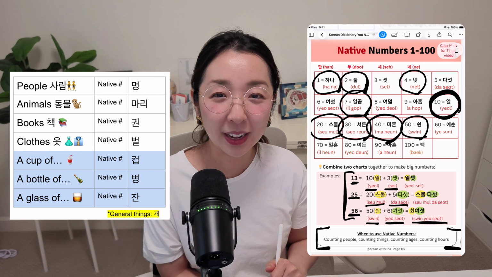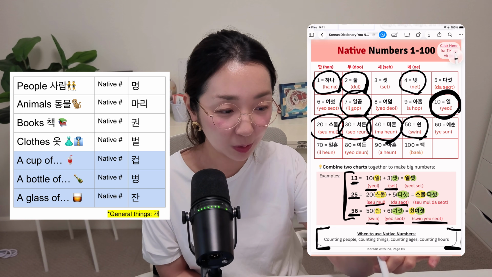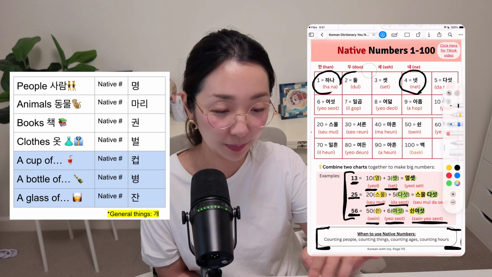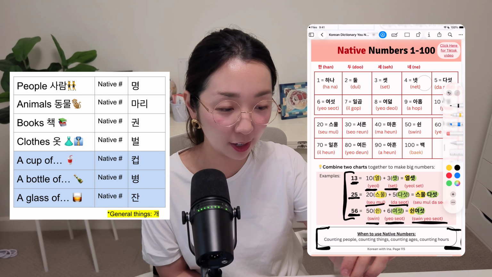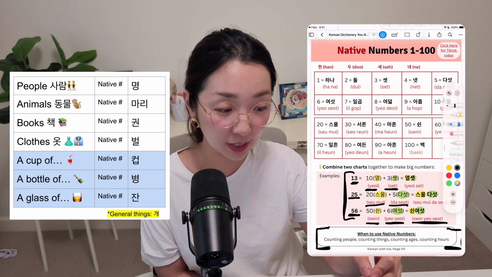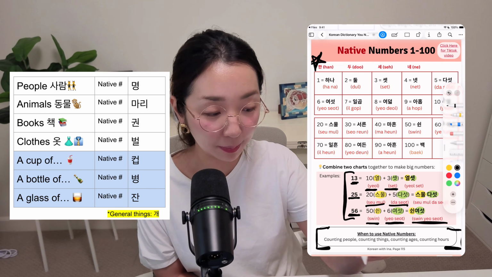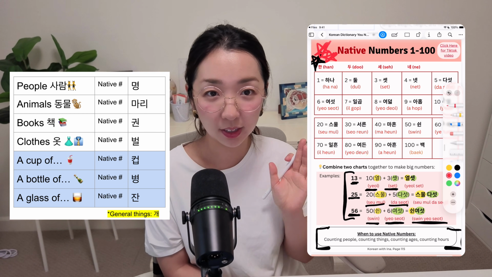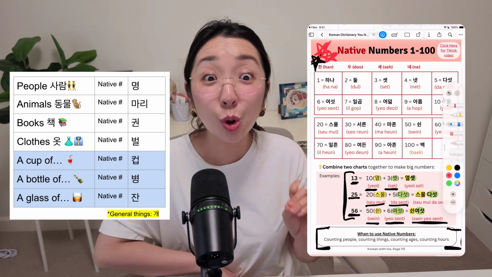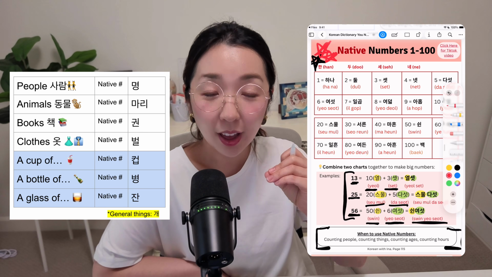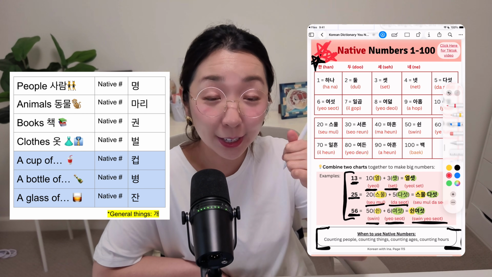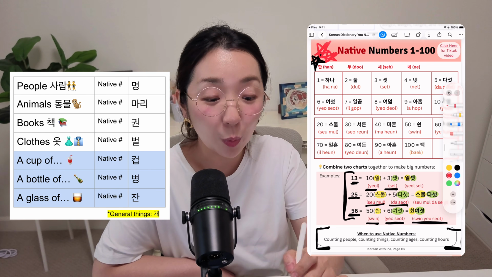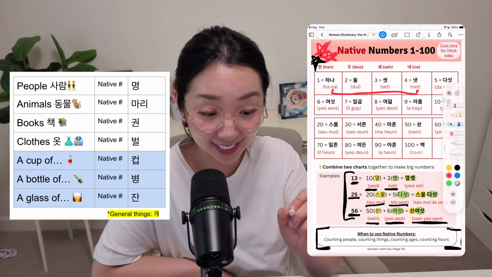Then we have, what about, ooh, okay, I know what to teach you. This is a really important part. I almost want to have a star here. If it's in your notebook, can you bring a big star here? Like a big star, like red. Important. There's something that I want to show you, and that's so important. Ready? When you combine native numbers with measure words like these, we gotta simplify 1 to 4 like this.